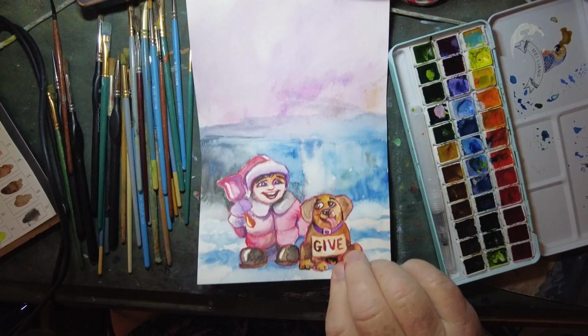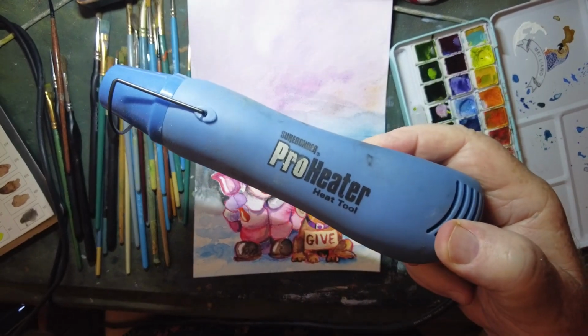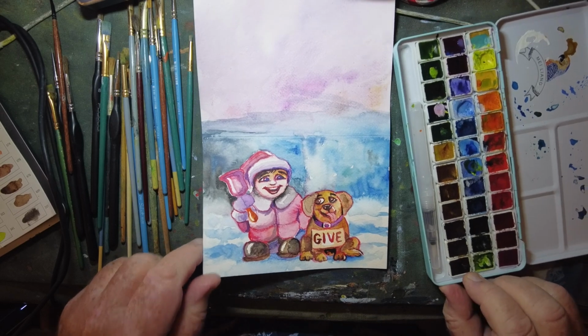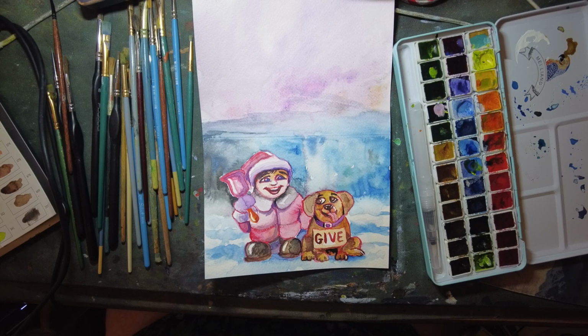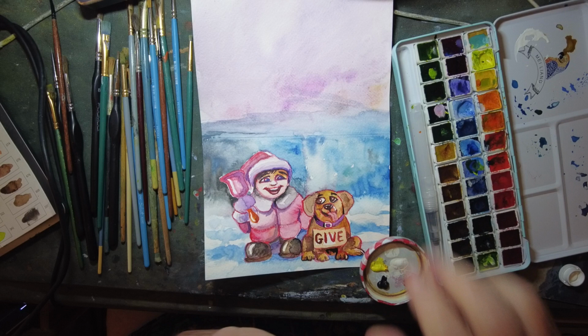Okay, I have dried it. And to dry it, I used this hot air blower. It's a little bit too hot because it's designed for shrink wrap, but I used it on my paper. In fact, it's kind of hot. It could actually burn the paper.